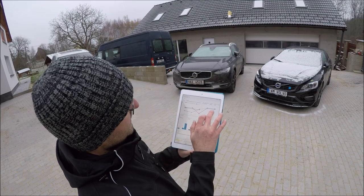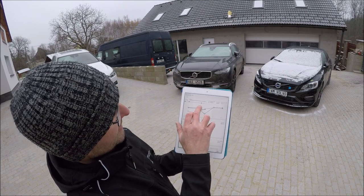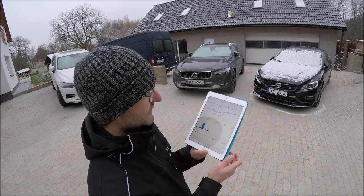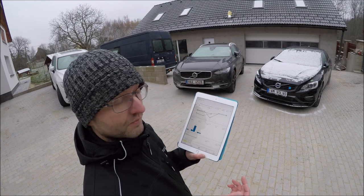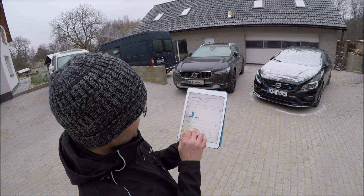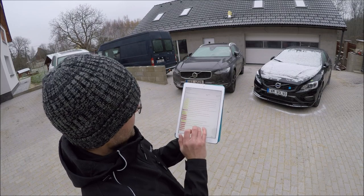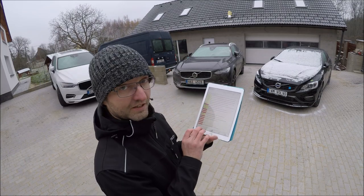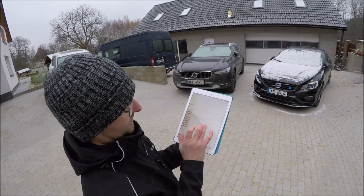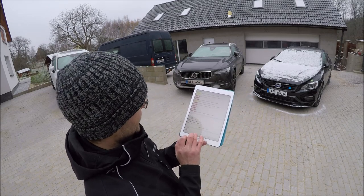Here you can see again the consumption. Here the gray one is the DPF. It's the particle filter for the diesels. Not very useful for American cars, but in Europe we have plenty of them. So here you can see my last trips. Again, the battery charge, the state of charge, all the DTCs. The SPA cars, they have a lot of DTCs, but you don't have to care about them because Volvo says it's just ghost DTCs, so nobody cares.